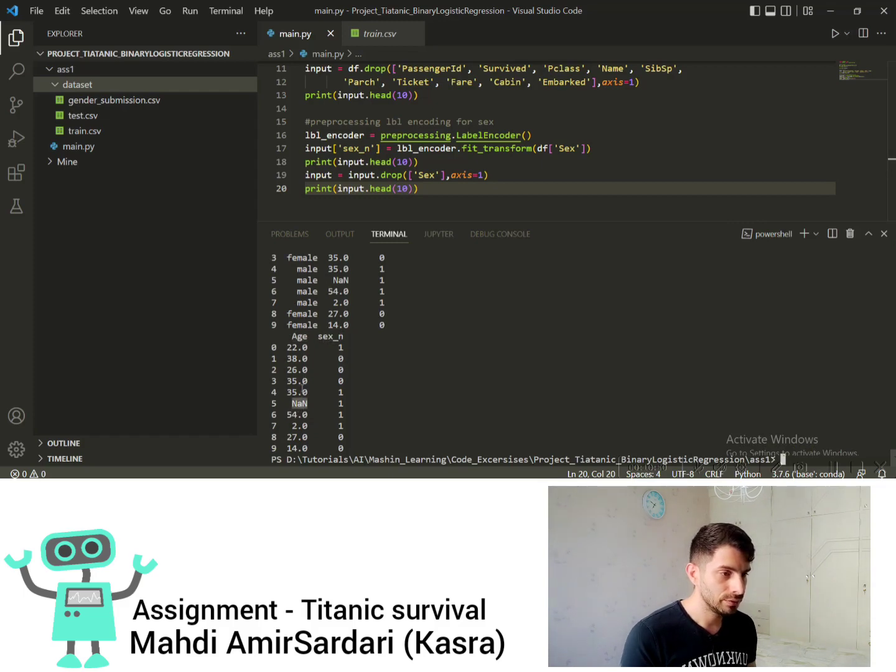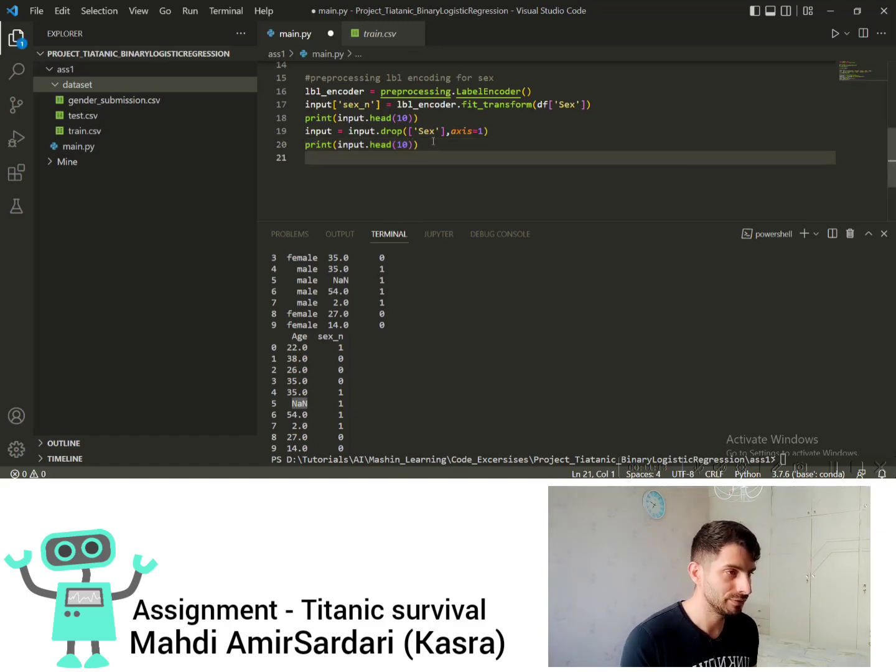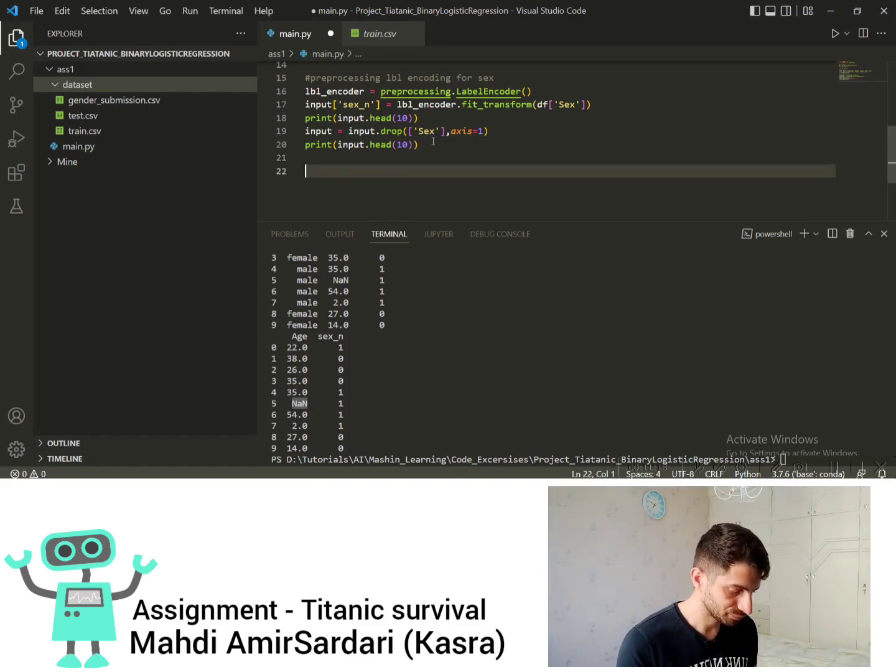So what can we do for NaN values? The NaN values, we can drop the records, or we can do something else. For example, we can get the median of the age values and we can fill the NaN values instead of them. Okay, so I think it's better to fill by median. In fact, we can do this.